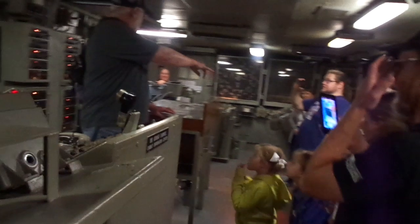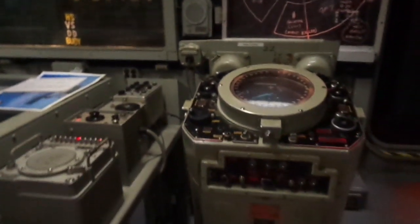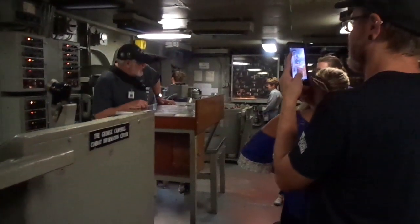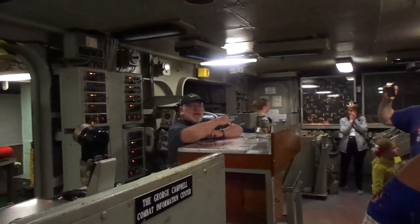Air search radar. That was long range surface search right there. This? That was for finding airplanes. Almost 50 years later. Right? Yeah, amen to that. Degrees relative to the ship, and you would say it's so many miles away, and that you would get from the cursor. But I don't remember how to control the cursor, and I don't actually even see a cursor on there.